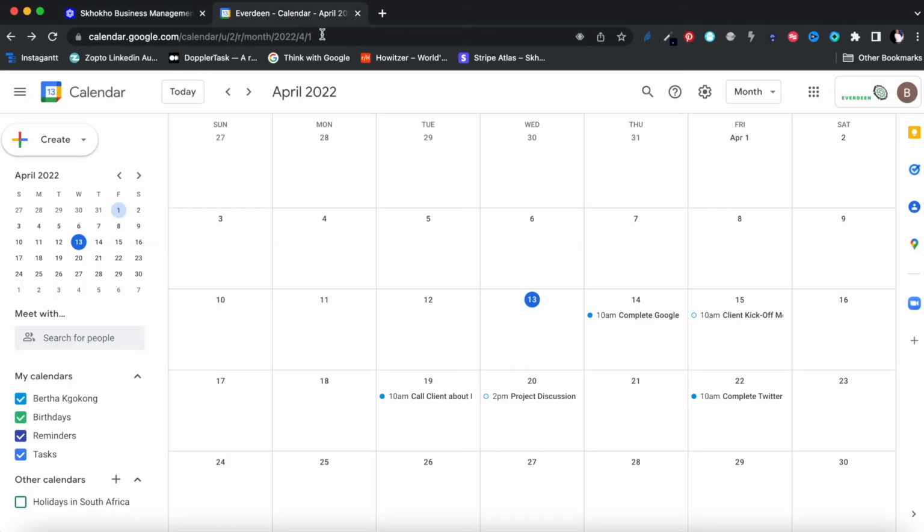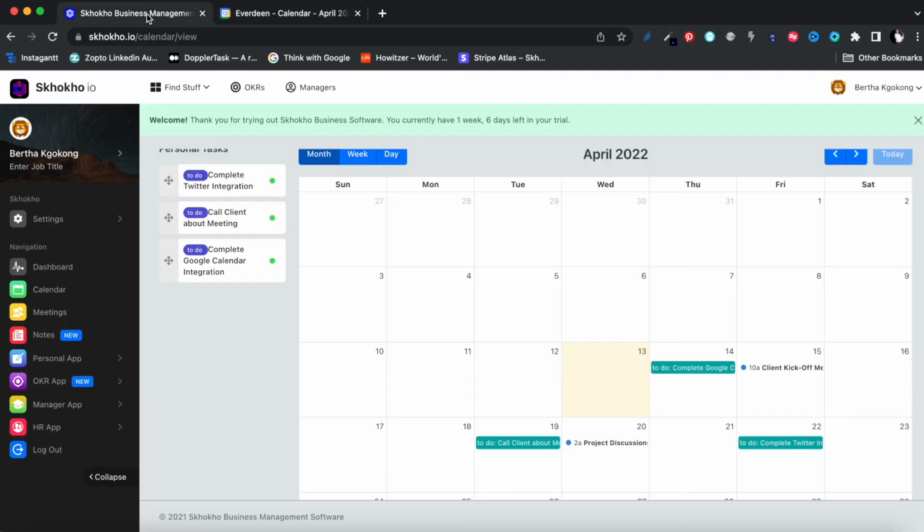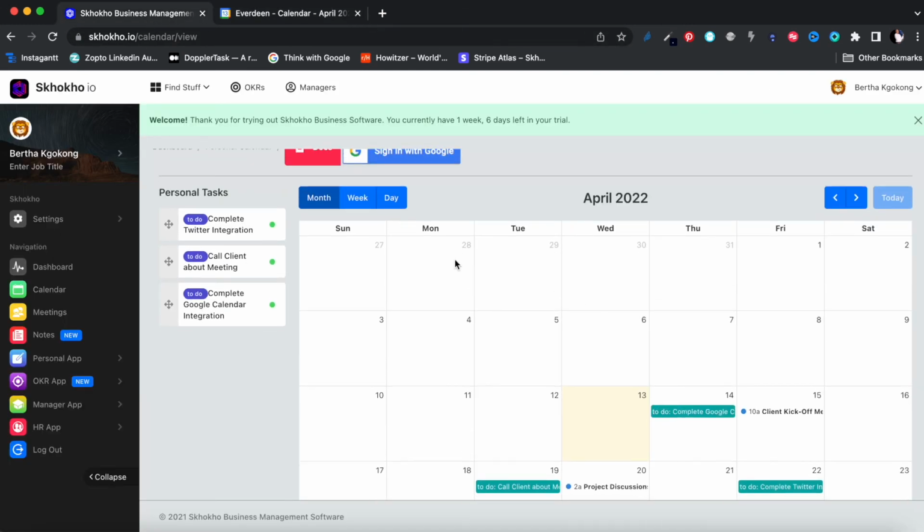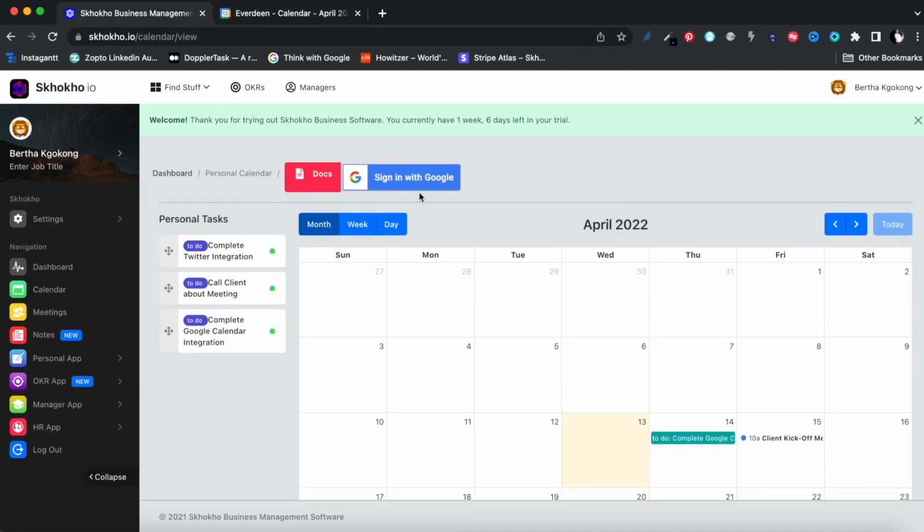So if the client chooses to revoke the access, we no longer have access. Obviously, what has already been sent has been sent. We don't go to delete that because they are revoking our access. We just sort of, from now on, if they add something new, it's not automatically added until they grant us access again. So if they want to grant us access again in the future, they can just press that button again and continue. So that's pretty much the process of integrating the calendar.